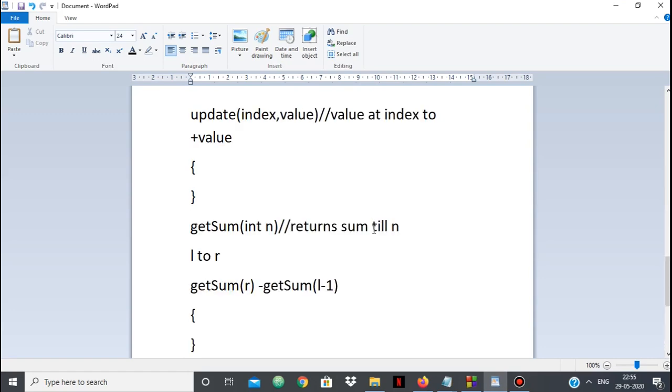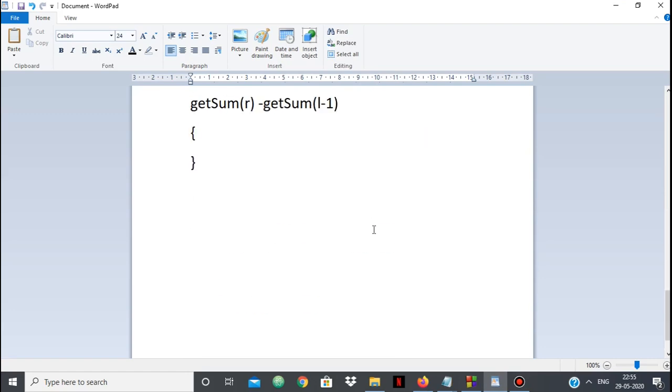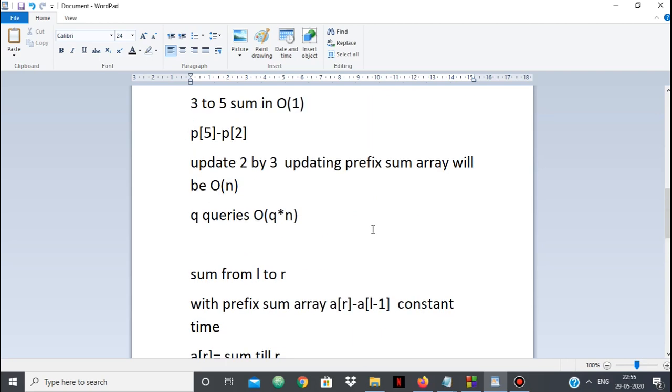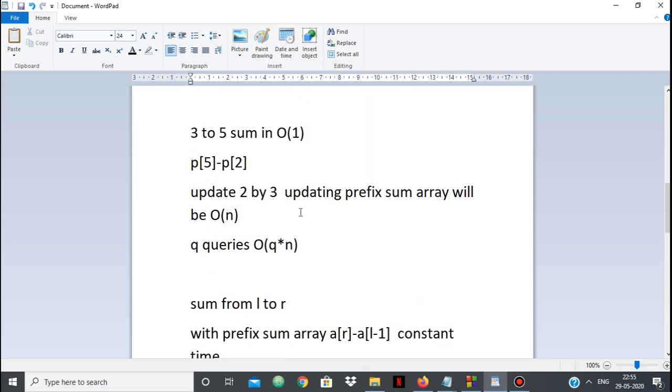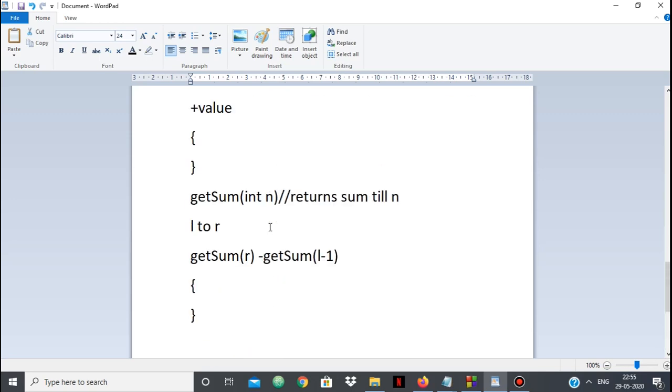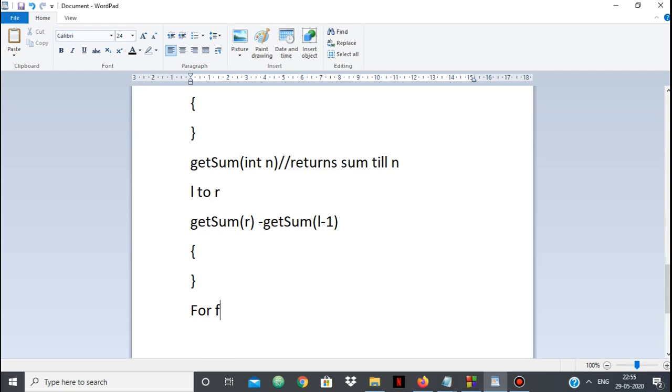Now that that's out of the way, what is the time complexity for this? We were able to do this with a prefix sum array also, but updation in a prefix sum array took linear time. In a Fenwick tree, updation and sum take O of log of n.